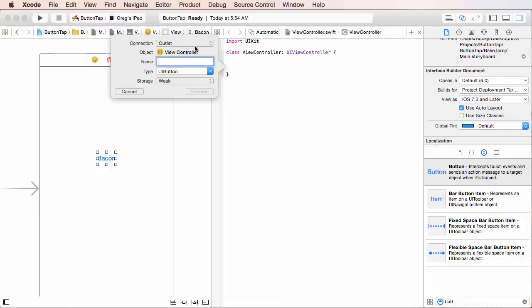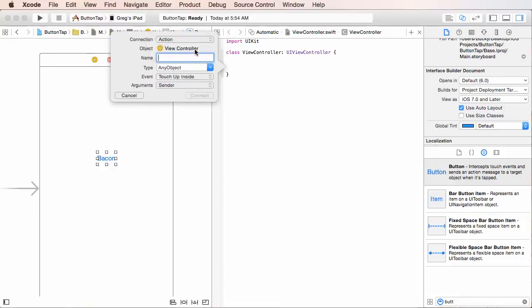Well, I'll talk to you guys about outlets in like 2 seconds, but for right now, we're going to choose action, because remember I said an action is the method that gets called whenever a user interacts with something on the screen. So whenever the user performs an action, just think of it like that, we're going to call some method. Simple enough. All right, so what method do we want to call? Well, we didn't create one yet, so we have to give it a name. I would just name it, I don't know, like buttonPressed. So whenever they click that button, it's going to call buttonPressed.